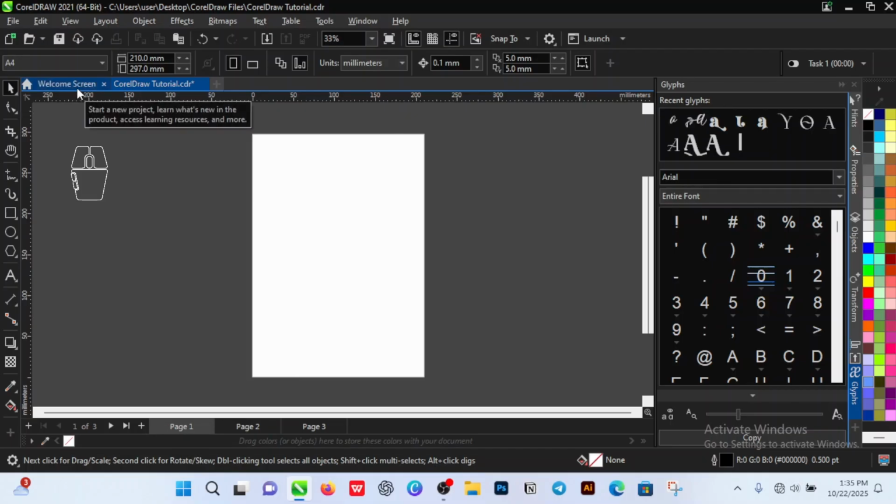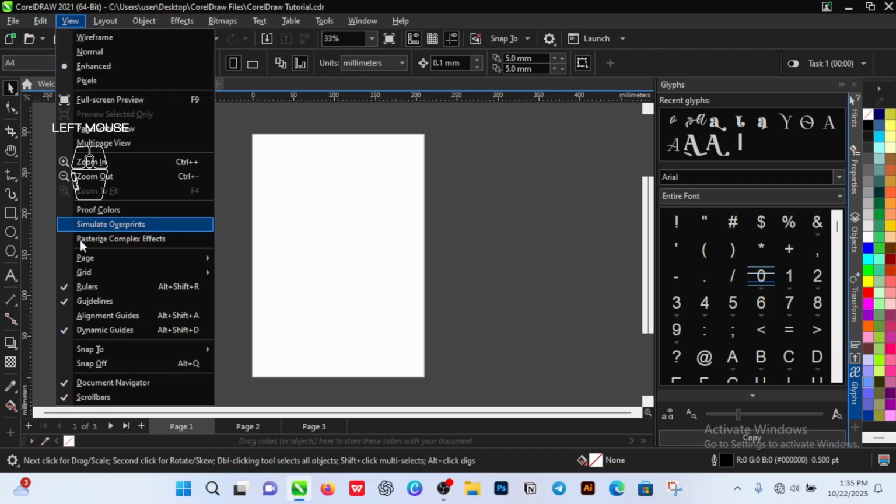If you do not have rulers, then you come to View and check Rulers, Guides, Dynamic Guides. Just check Rulers and Guides. These are the two you need. If these other ones are not checked, you can check them. But check everything I checked: rulers, guides, dynamic guides, document navigator.